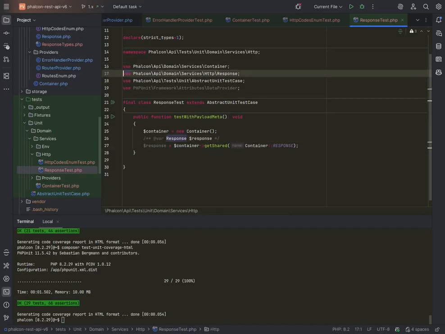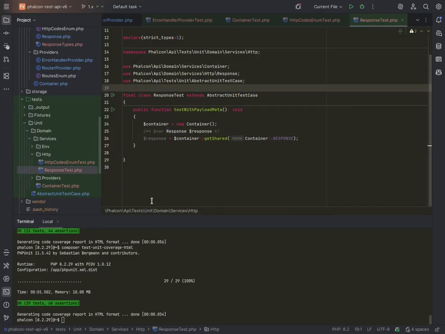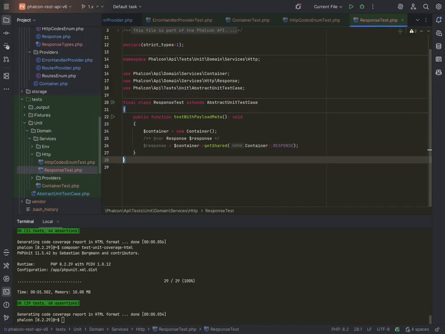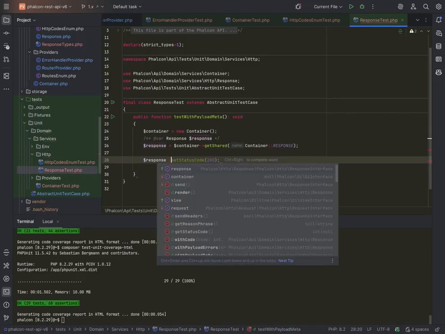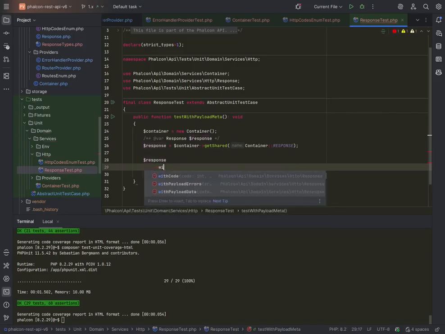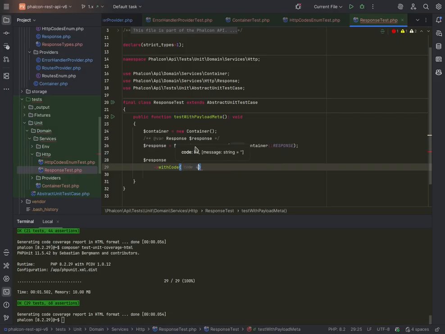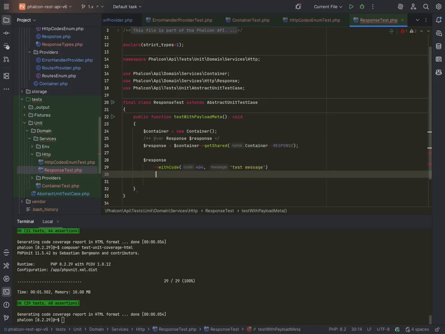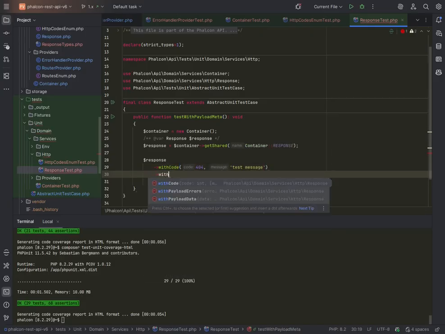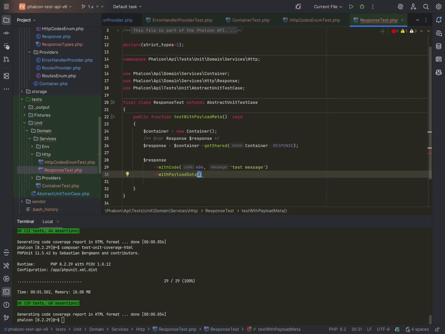Okay. Now, for this response, we're gonna set a couple of things. With code, let's say 404, and there will be a message of test message, and then with payload data, and let's put key equals value.